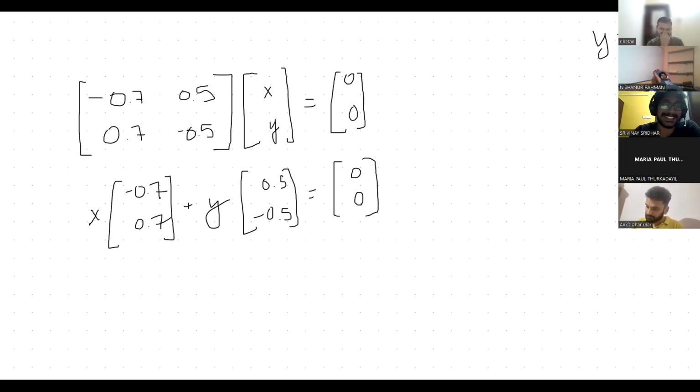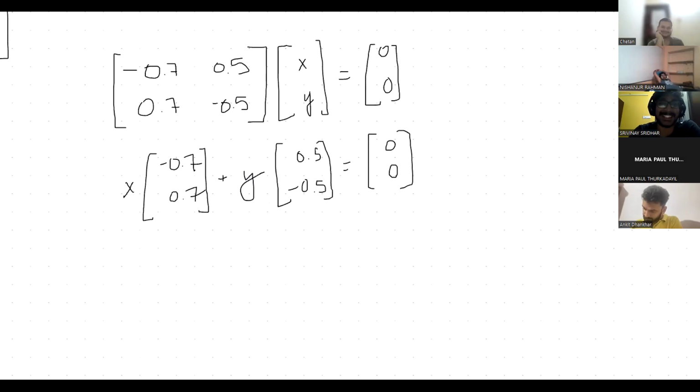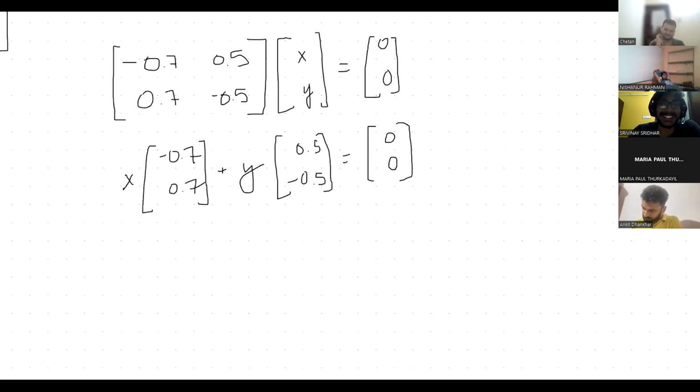I think I erased that exact part. Nishan was like, don't erase, and I ended up erasing that exact part. I'm fine, I remember. We are multiplying input with alpha and we are getting the output also multiplied by alpha. That is the same thing that's happening here, right? What if I take 0.7 out here? Minus 1, 1.